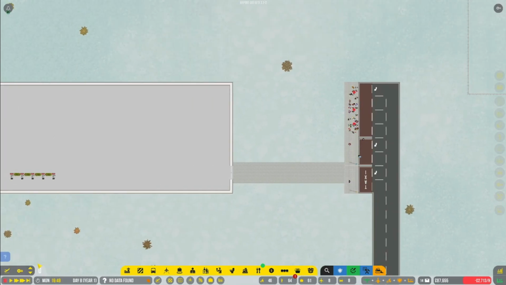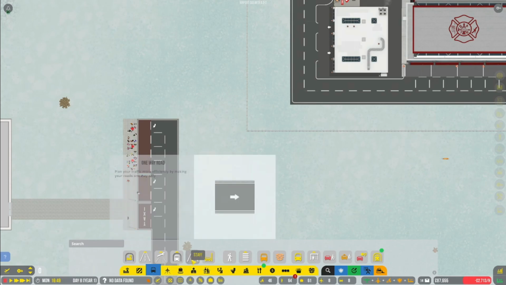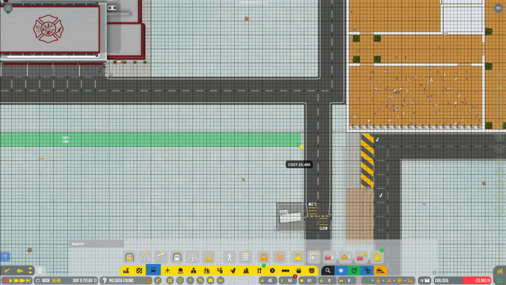Right, so give this a quick pause. Actually, let's go with a walkway. So our walkway area here is not going to be able to go straight through.